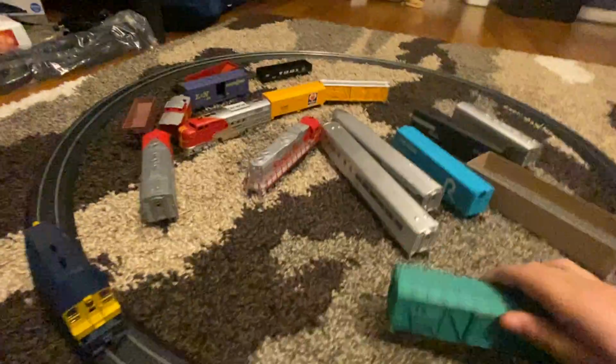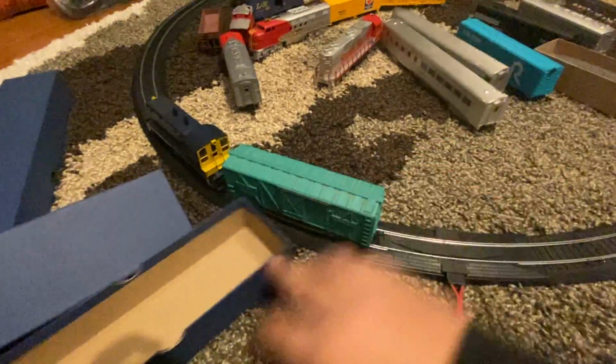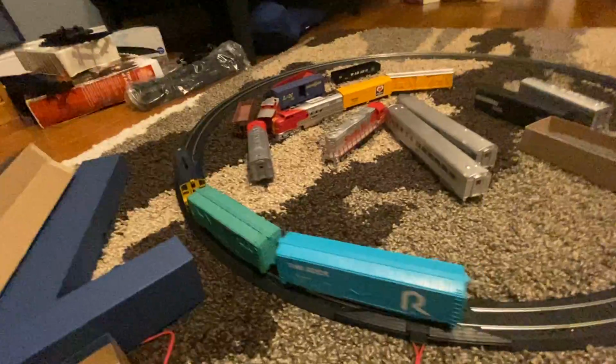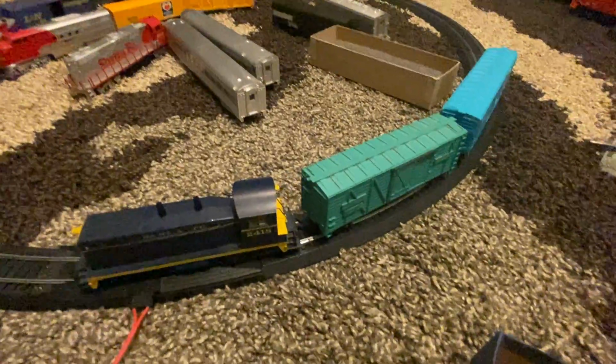Let's put some of these box cars behind it. There we go. She's a nicely colored car. It's getting cold. So I decided to pick this up. I thought it would be pretty cool to have for a senior come out. And I've always wanted one of these locomotives, so I thought I'd just pick it up for 25 bucks, which was not a bad deal at all.